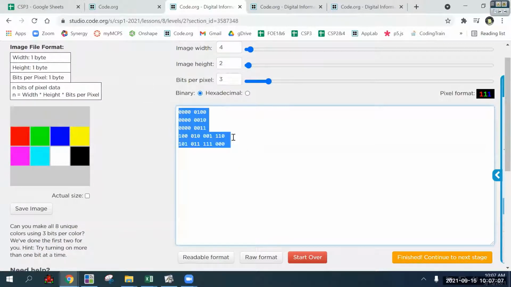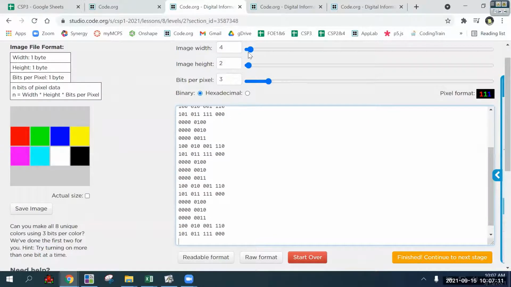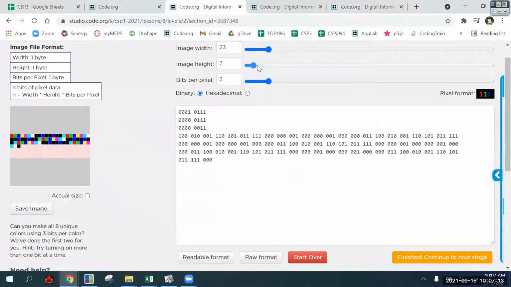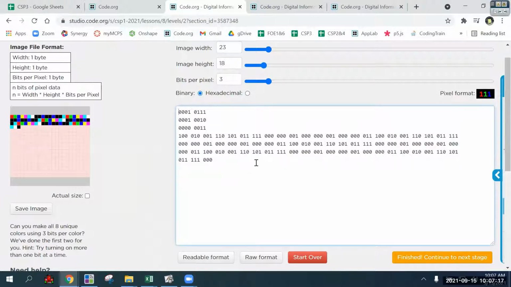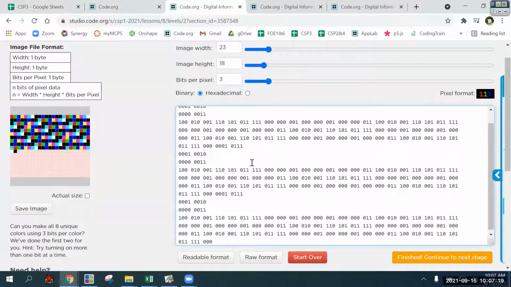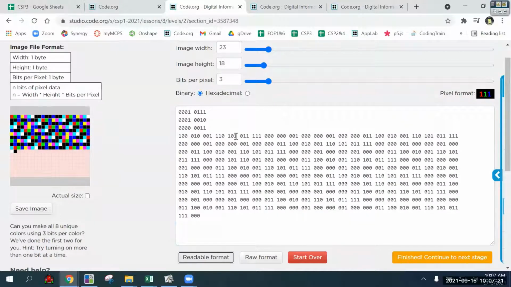Now, here's the thing. Let's go copy this. First, some things to notice. Let's go like this and go like this. And so you can see here, let's go readable like that. This obviously is a picture of nothing, but you can see when we put readable, we have 3 bits per pixel, and we're getting color.